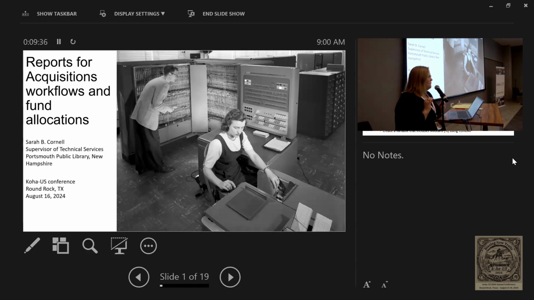The way that I'm going to approach my presentation today is to help people level up from one level of SQL to another. That's one, because it is purely about reports. It is purely about acquisitions reports, because acquisitions does not have the luxury of the beloved item search. There is an order search, there is an invoice search, but nothing quite so good. And I'm also not a big fan of the order search.